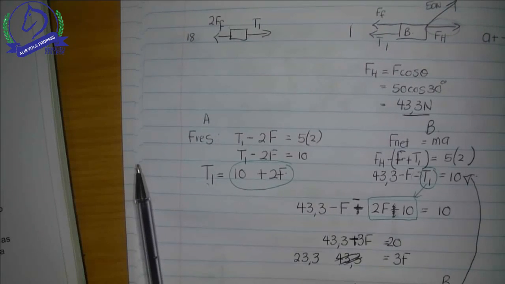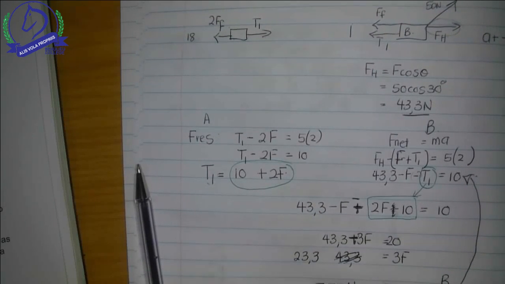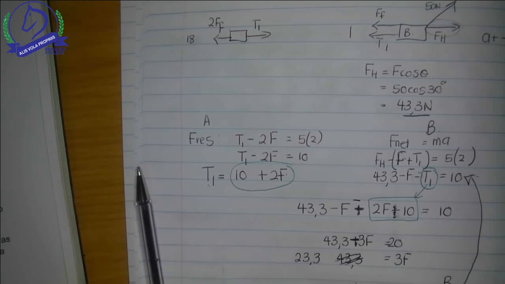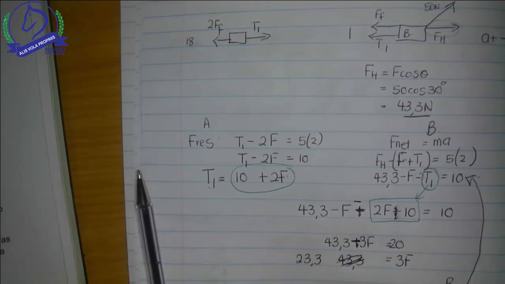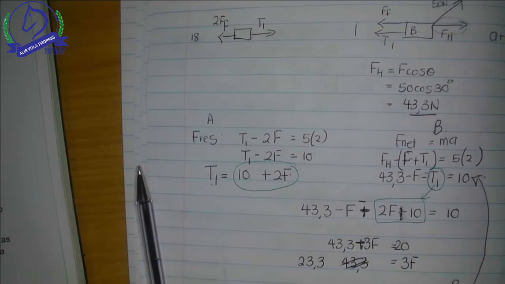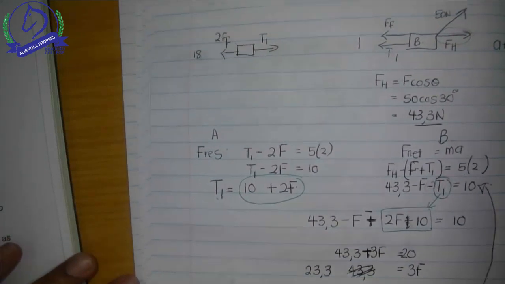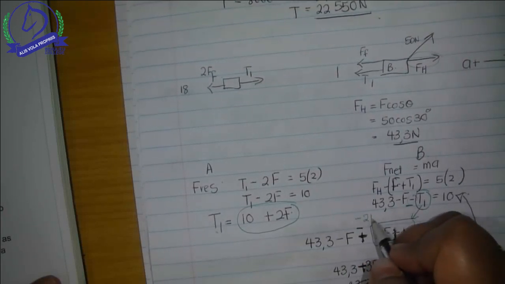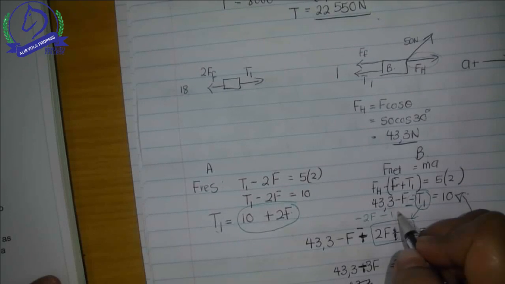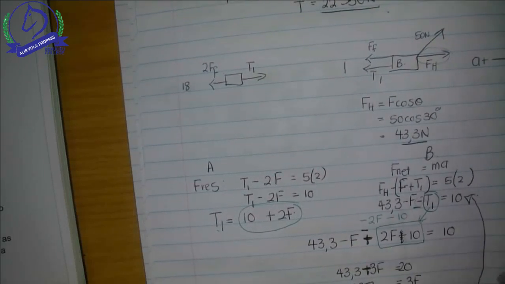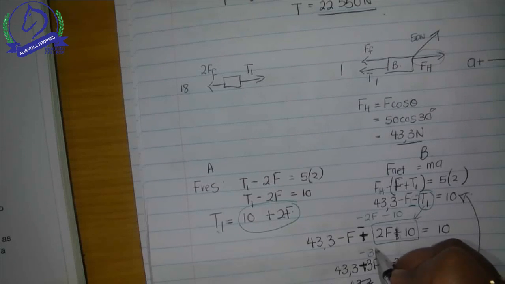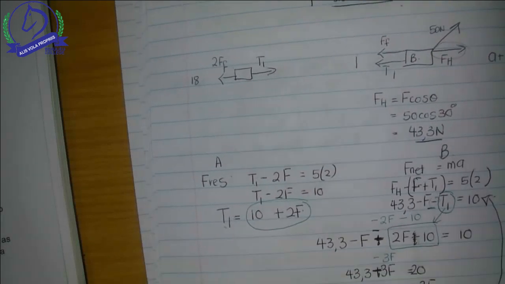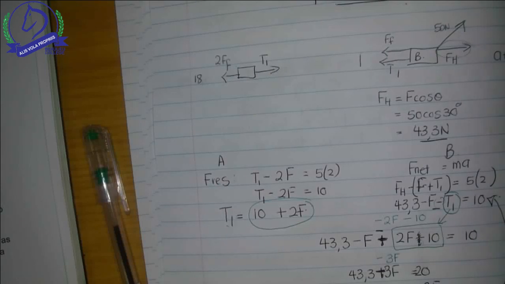That's only the frictional force on B, because remember I substituted there. The frictional force on A will be twice that amount. So it will be 2 times 7,77, which is equal to 15,54 newtons. Okay, so what I wanted you to realize here, it was a minus T. That's what I made a mistake with. So it will be minus 2F minus 10. Okay, and then here it would be minus 3F.